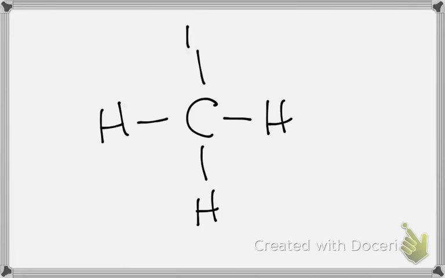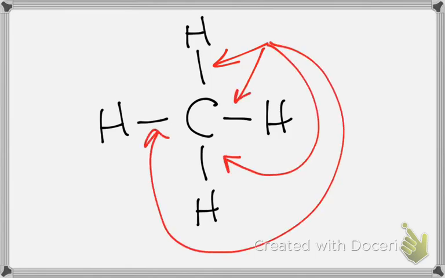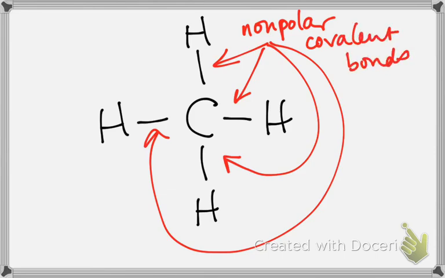And then the next part of the problem was you were given this molecule, CH4. If you already did the work of figuring out all of these bonds, and we'll label these in a different color, the nice thing about this molecule is it's the same bond over and over again. So these are nonpolar covalent bonds. There's no pileup of electrons in any particular place. The sharing is quite equal. So that means that this particular molecule has no possible way of behaving like a magnet.